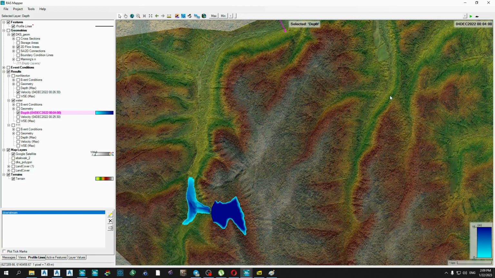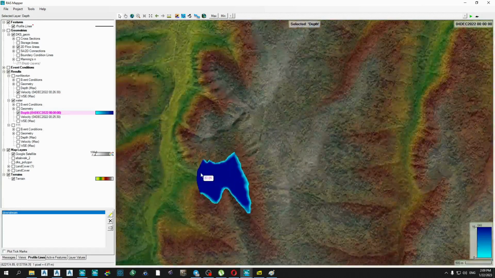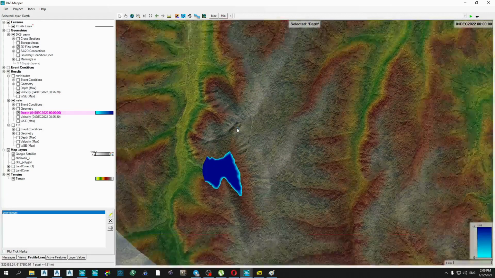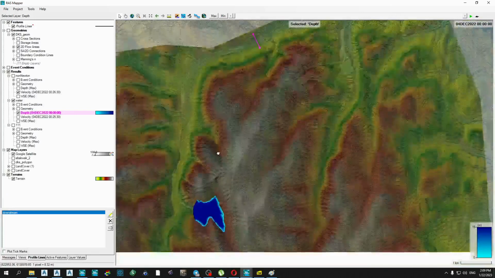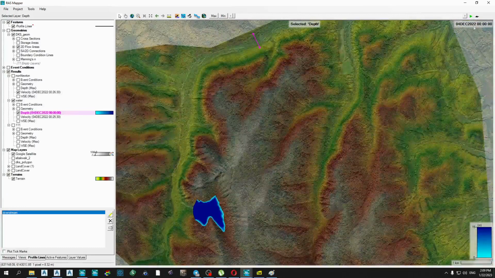Don't be angry. Although you can see on screen a dam break model, I think a dam break model can show you how important the normal depth boundary condition will be. We have a water storage and a dam about 100 meters high, and we have a purple line, it's the normal depth boundary condition. Let's run the animation to see what happened.